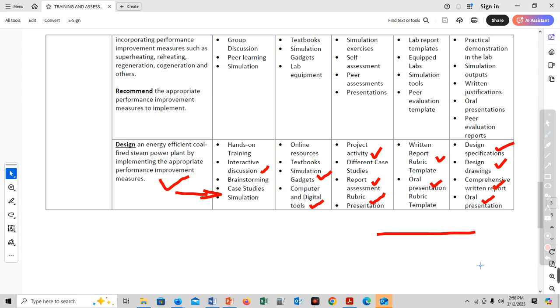Remember, the goal and objective of the assessment is to check whether the learning outcomes have been appropriately achieved, meaning they have been maximized so that the participants can get the full outcome of that particular result. I think this does it in terms of explaining your training and assessment strategy.